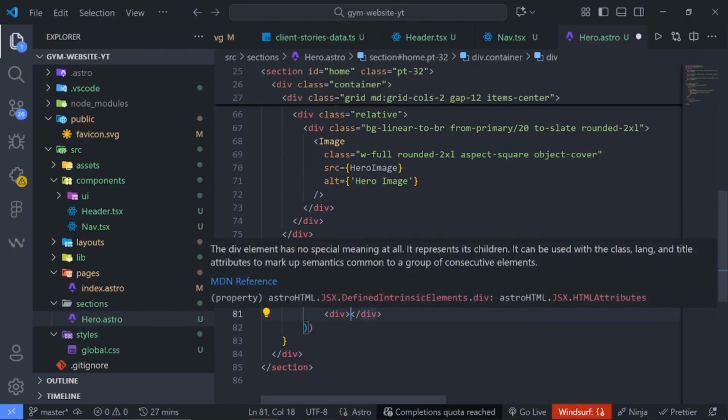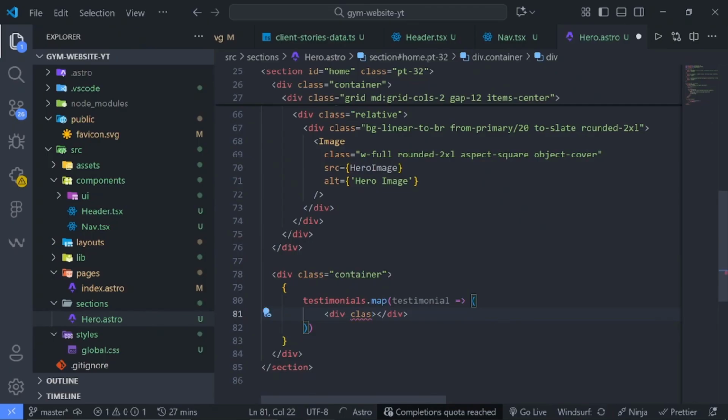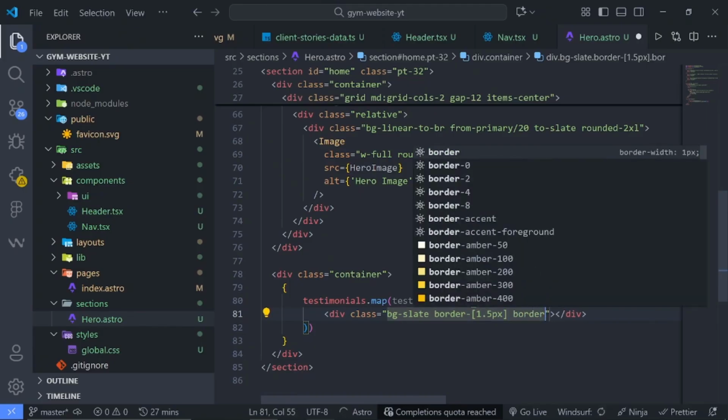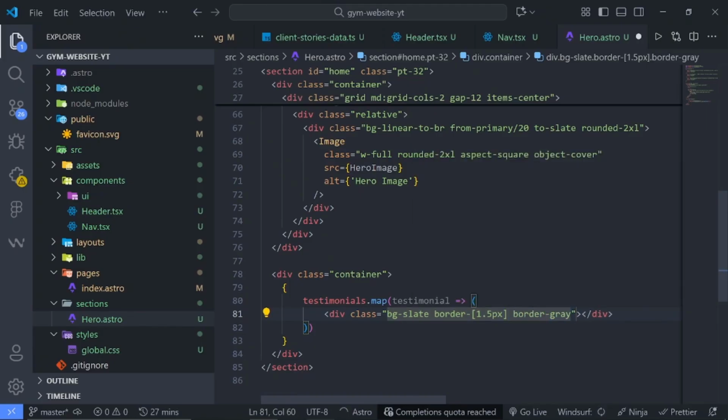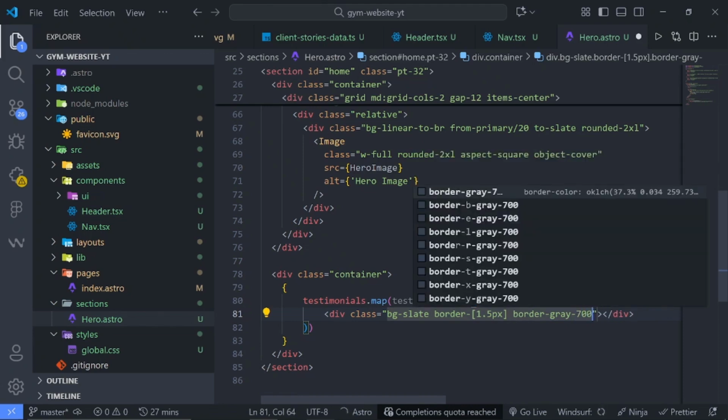each of the testimonial. So we say for the class, say bg slate, border should be 1.5 pixels, and this should be slate. Border will be gray 700.